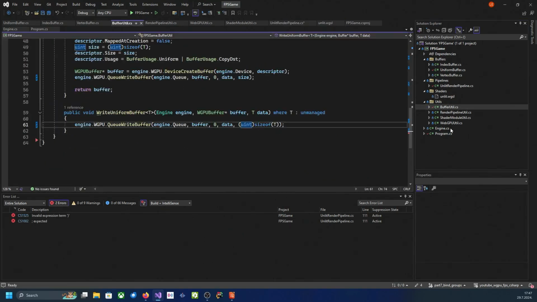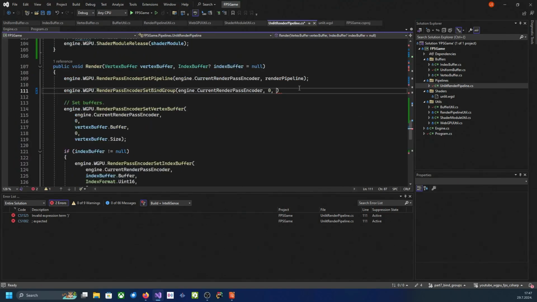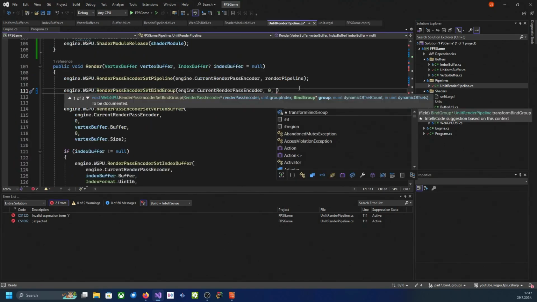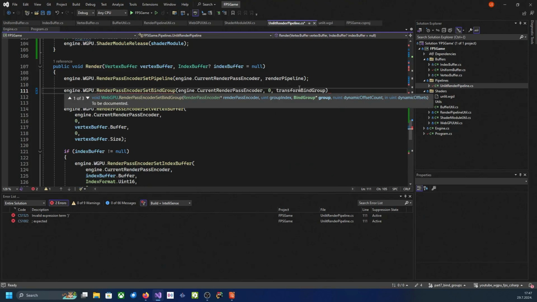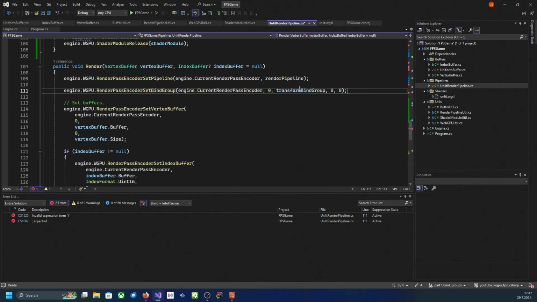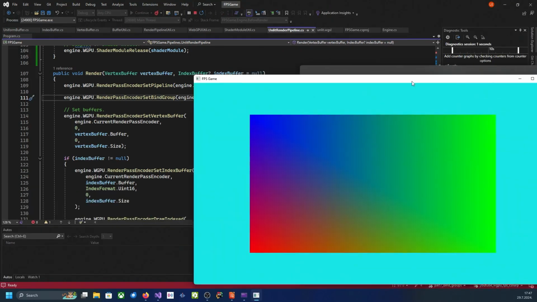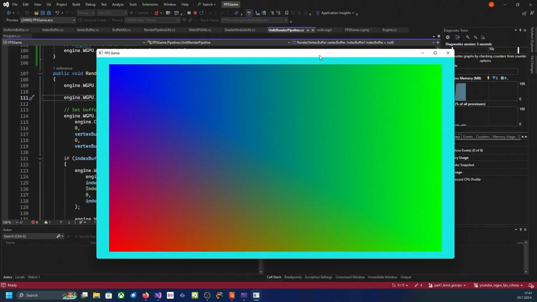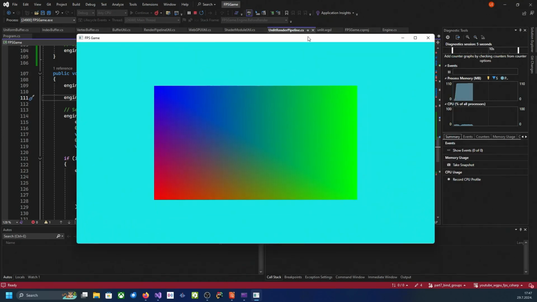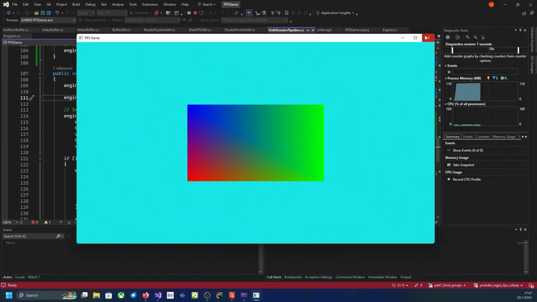All right. Then what else? We need to paste transform bind group in, and then we don't have any offsets. And if I run it now, maybe it will work. And it does work. Perfect. That was kind of hard, but we're there.